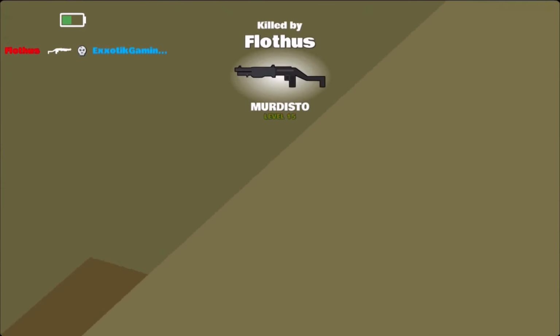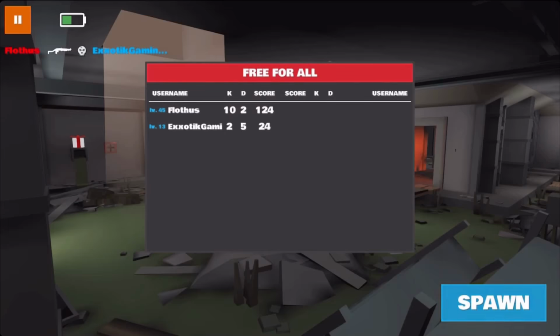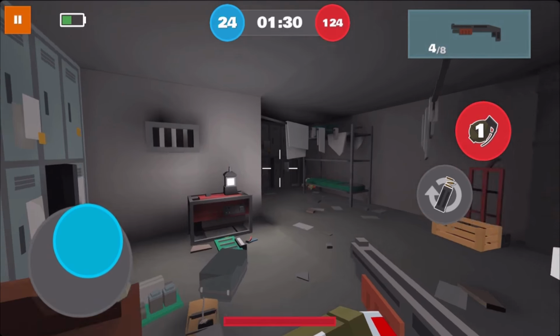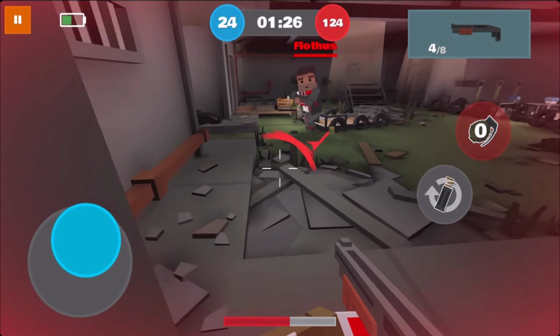Come on! One more! God dang it! I need to get him fast. He's low on health, as you can see. Look at this. He's really low. We can get him. Dude, why is your health so fast back up again? It's impossible. I will never be able to kill him.